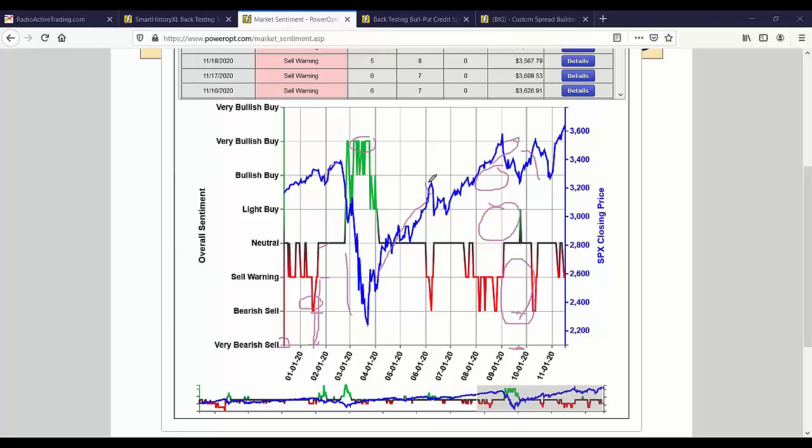Right here. So we hit a peak here, and we got the very bearish sell right around the same time. Of course, that happened. It went to the neutral phase for a little bit. Right about here, 3 to 4 weeks before, is when we started seeing the bearish sells again, right around in August. And as you remember, September was about 3 to 4 weeks of a gradual turn down. Then at that trigger, we saw the light buy, got what we wanted, the light sell.